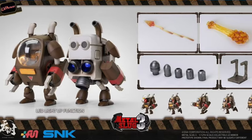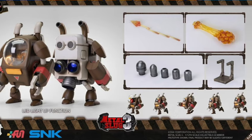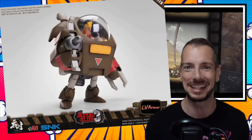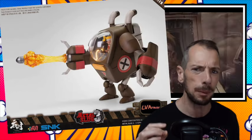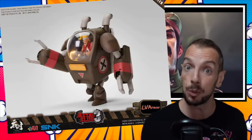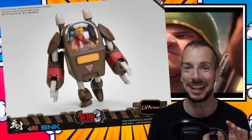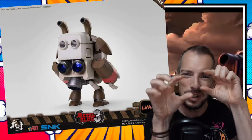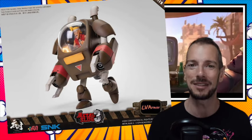Tunchi Studios are doing a mech to go with their Metal Slug figures. No price yet, but I'm sure it's going to be expensive. Reminds me a lot of the Mezco Void Wars mech that they did about a year ago, but a bit more cartoony, a little bit smaller, maybe a little bit more affordable — because I think the Mezco one was about 300 bucks. I really love the Metal Slug character figures they've done. They look so fun because they've done these wonderful three-dimensional versions of what were really basic little pixel characters. It's a great kind of transition.